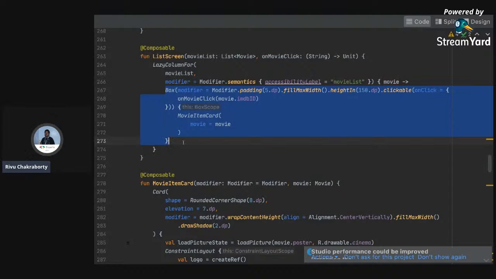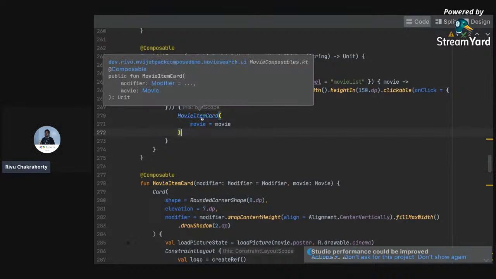There's also an option where you can receive the position if you need it, like there are cases when you want to show the first item differently and the rest of the items differently. So that option is also there. Here we are not doing anything like that. We are just showing the movie. So we have created a box, and inside that box we are showing the movie item card.